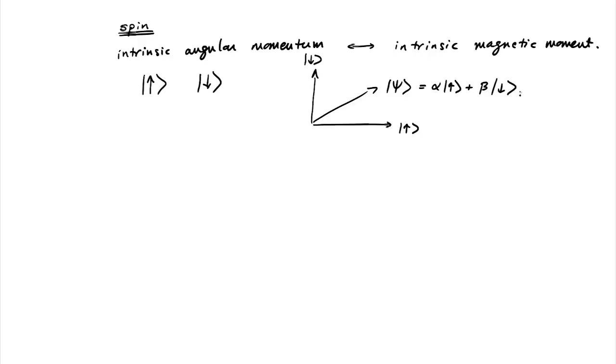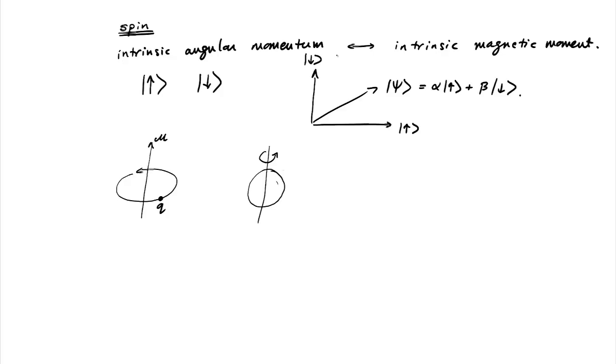But where does all this come from? Well, one way that you get a magnetic moment is from a spinning charge. So you might have a loop of current, and associated with this loop of current is some magnetic moment mu. If you have a charge q that's moving in a circle, then it has an associated magnetic moment in the orthogonal direction. So just thinking very naively and classically, you might imagine that your electron is like a sphere which is rotating about an axis. Since it has a charge, the charge moves around in a circle, and that gives rise to a magnetic moment. Okay, but of course the electron is not a sphere, and it's not actually rotating. So the intrinsic angular momentum is just some quantized quantity associated with the electron. And of course, it's expressed as a qubit.